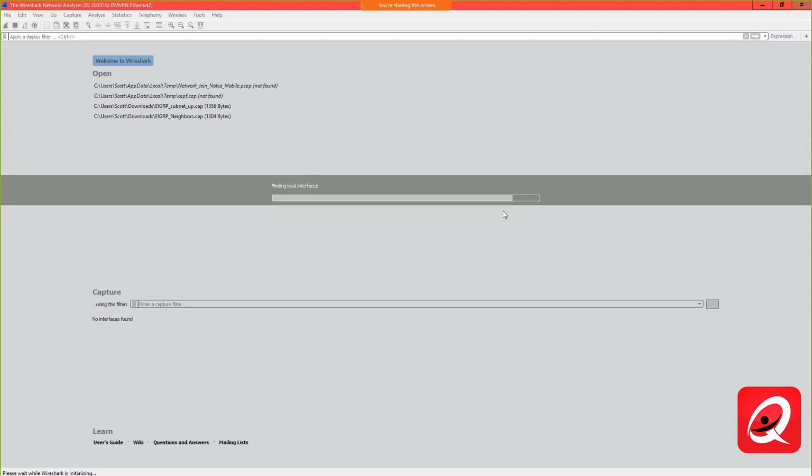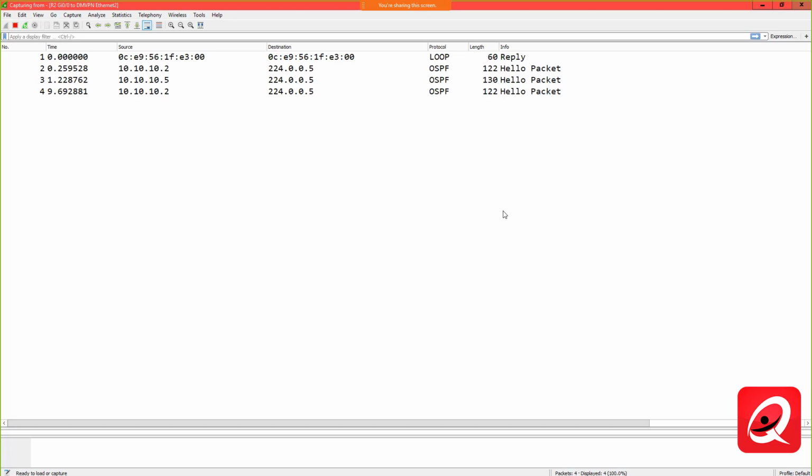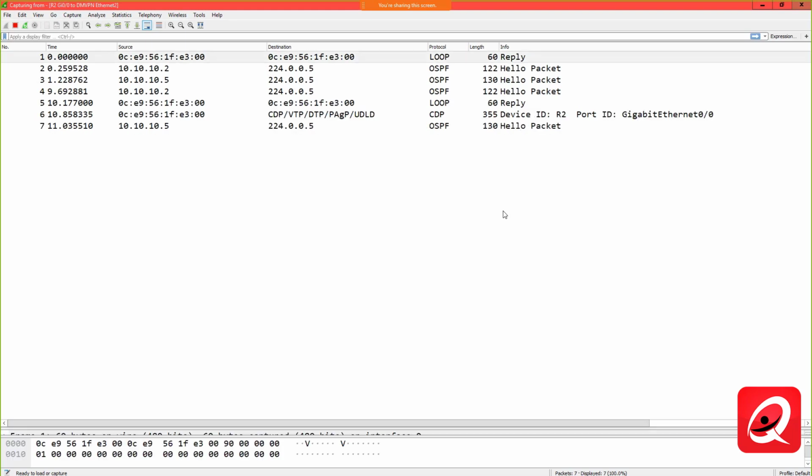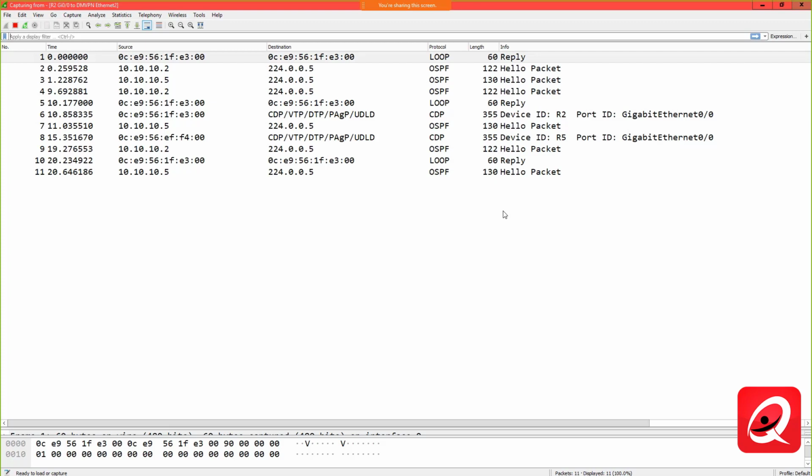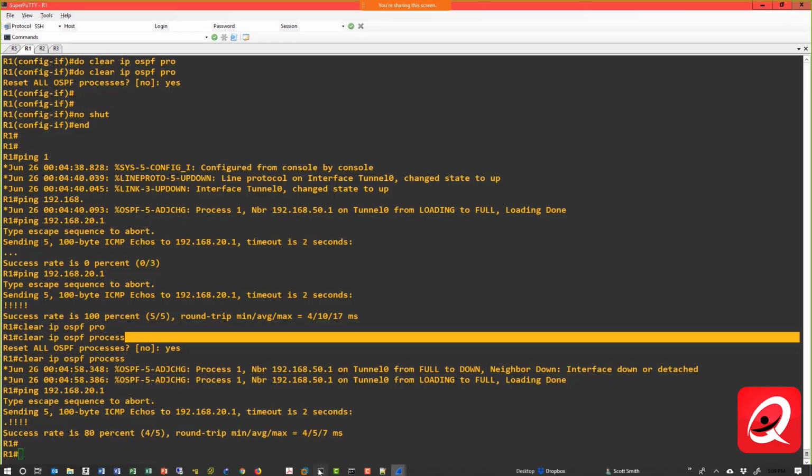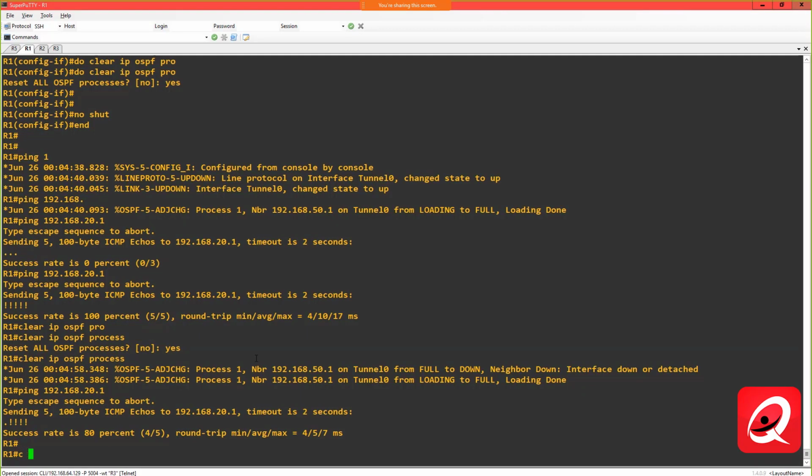We're still going to take a look at something that we would have to consider with regard to EIGRP, and then we'll also take a look at something we would have to consider with BGP.